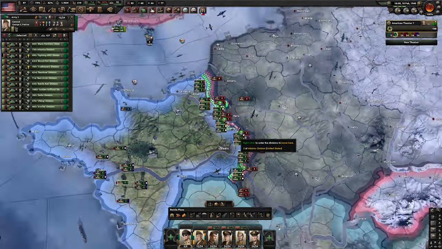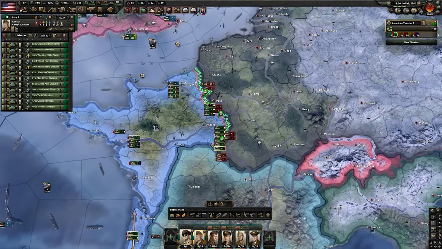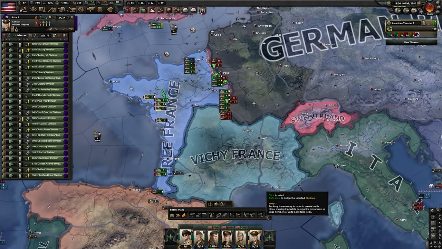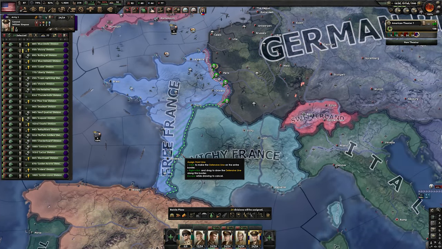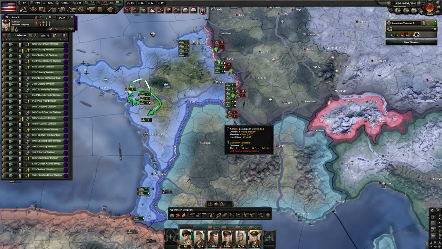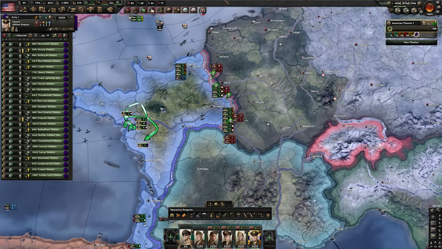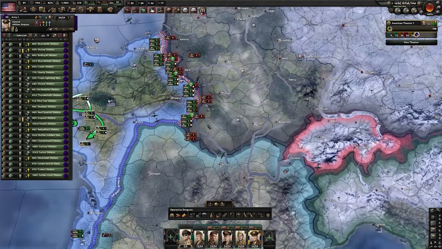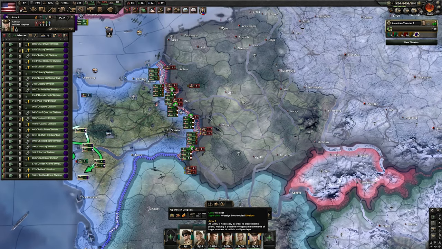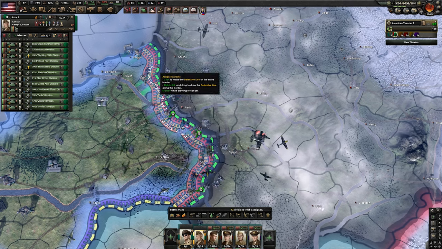Okay, what we're going to do next, after you take this part of France, is we are going to take Paris. And taking Paris will make Vichy France disappear. So what we want to do is have some divisions ready at the border with Vichy France. These divisions will then cover the southern part of Germany here, and defend against Italy, while we try to encircle all of the German divisions which remain in this area.